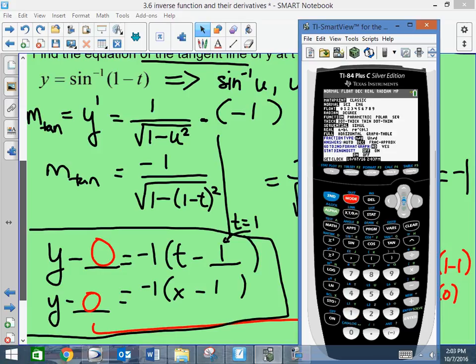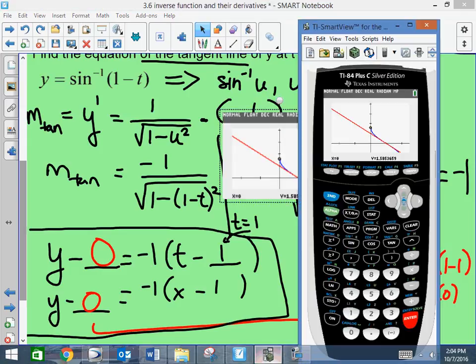Make sure your mode is in radians because we're back to trig. Graphing, remember just that little tiny bit. And there's the slope. If you want to see a better picture of it, hit trace. And you're probably about right where you should be. And hit zoom in. I keep saying error on mine. Is it in radians? I bet there's another issue. Go to your mode and look all the way down here to real.